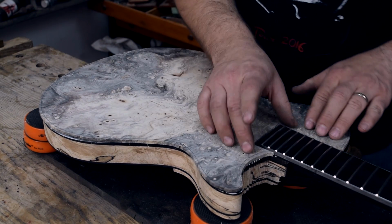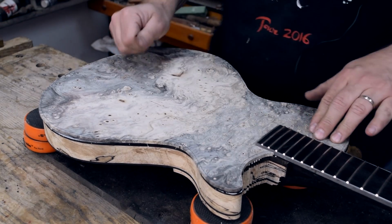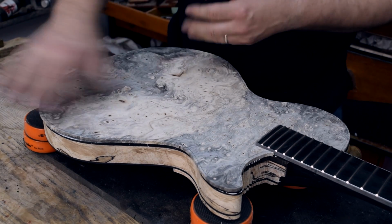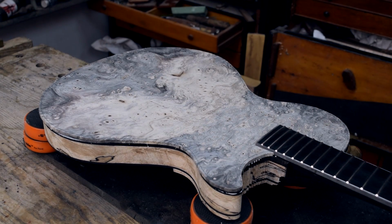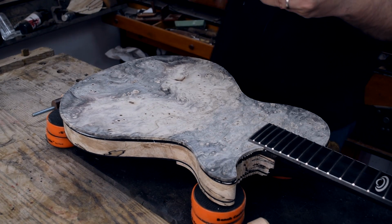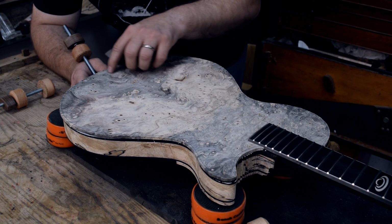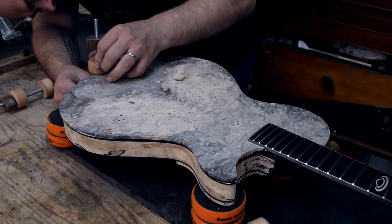Now, one of the options, and what I probably should be doing, is to have an MDF clamping caul over the top to spread the weight, etc. But I'm not going to. Not this time. I want to be able to see that everything is absolutely working perfectly. There's a planer thicknesser mark or a sander mark right next to and parallel to the center line, which just does like screwing with my mind.